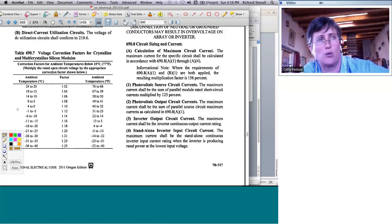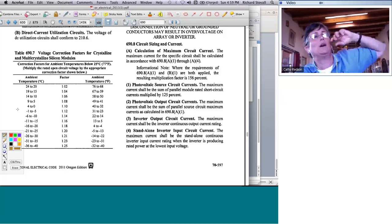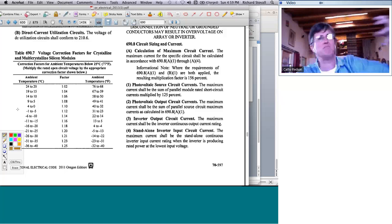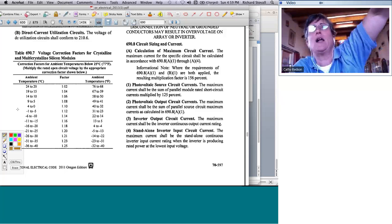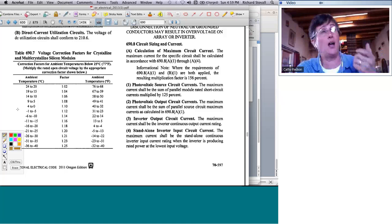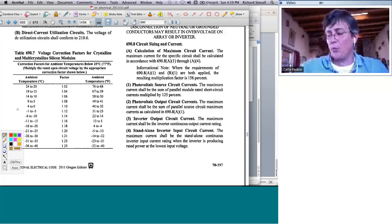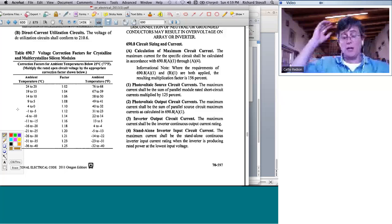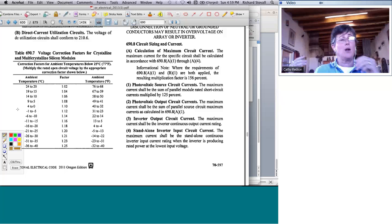I was in San Antonio doing a class where it rained all morning, and we came out at noon to do a lab, and the sun just came out beyond the clouds, and it was summertime, and it was hot. Between the intensity of the heat on the ground evaporating and the sun coming around behind the clouds, I held up my pyranometer and I saw with my very own eyes an irradiance reading of 1,260. At that given moment, because of the irradiance spike and the moisture and the water molecules in the air that were intensifying the light coming into my pyranometer, whatever the module was saying, 7.83, I put that module facing directly at the sun, the same orientation as my pyranometer, I'd need to multiply whatever the rated current is by 1.26 to see what it would actually be giving me.